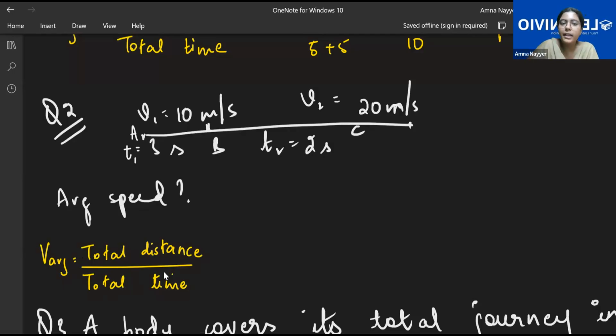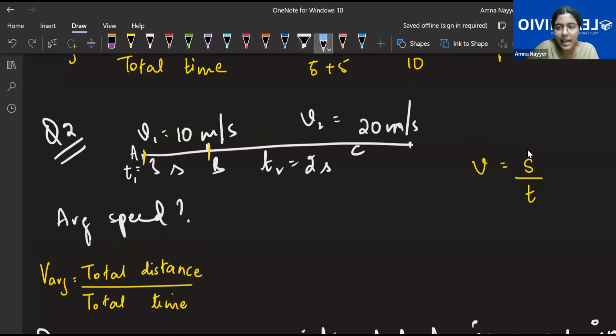So look, what we can do, if we know the speed from A to B, this is A, this is B, and we know our time, then using the formula of speed which we studied yesterday, speed is equal to distance upon time. See, those who weren't there, S is the symbol for distance. Speed is basically the distance getting changed with respect to time. And T is the time.